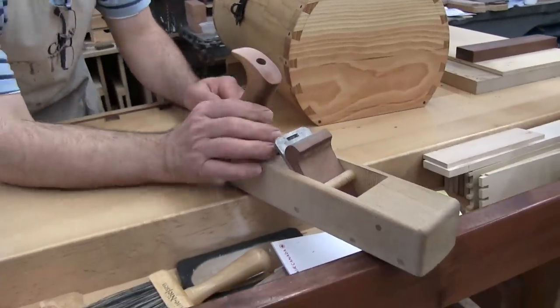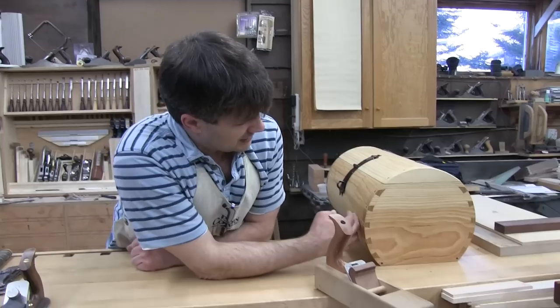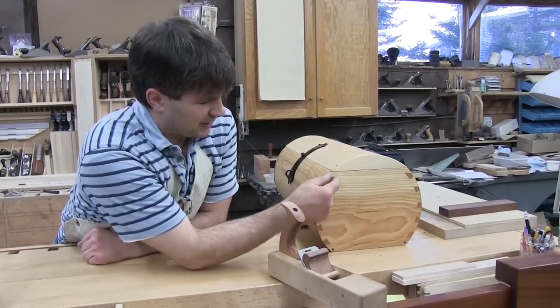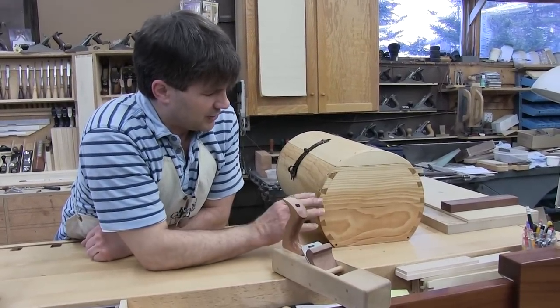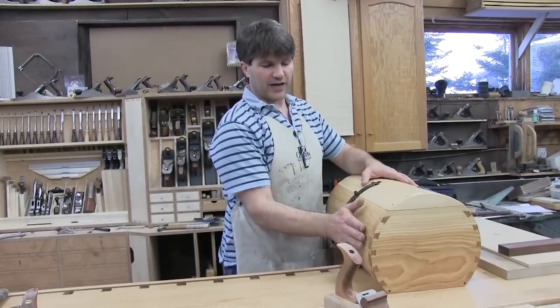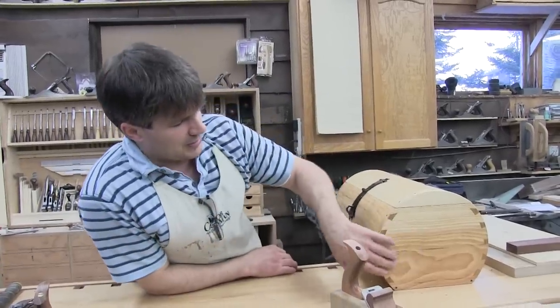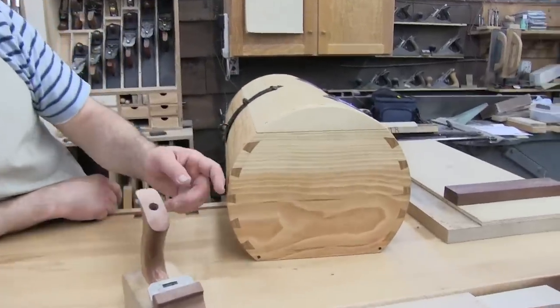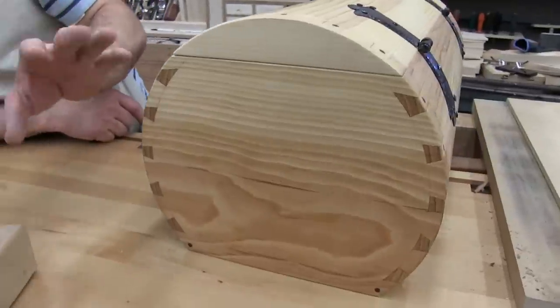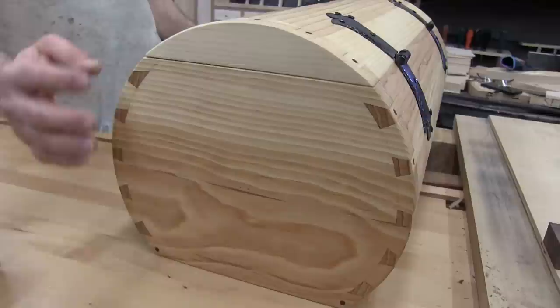Now we've got a squared up piece that is round on the inside. We want the outside to finish out as a half inch shell. We can do the outside with a regular plane because this is nothing more than multiple facets to give you that curve. The end pieces are one inch thick stock that we mill — again flat, smooth, and square on all six surfaces — then we cut the dovetails.